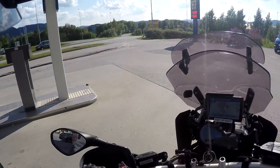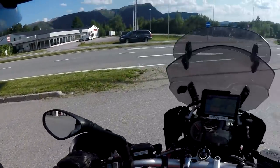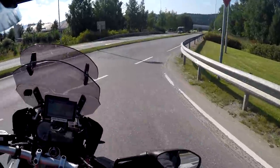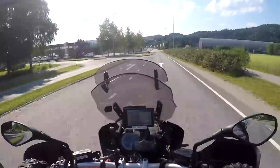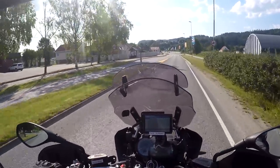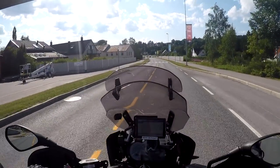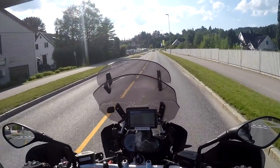Okay, so this is Namsos, just filled up with hopper juice. Just got to find the hotel and then hit that bar pronto. Right, apparently we're staying in a bit of an interesting hotel tonight. It's called the Rock Hotel, and it's sort of one of these rock music themed places, so goodness knows what that's going to turn out to be. So I'll go and find it, park the bike up, and I'll speak to you when I've got settled in the room as usual.